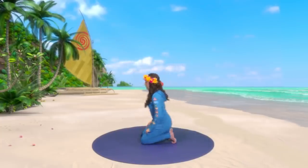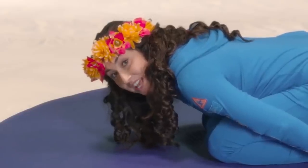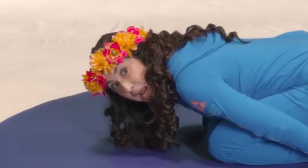Now, Te Fiti has a beautiful green stone at her heart, which has got a spiral shape on it. Let's come into rock pose. Coming down onto your knees, we fold our body forwards over our legs and take our head down. Now, this is where she gets all of her life-giving power from. But one day it gets stolen by the demigod Maui.